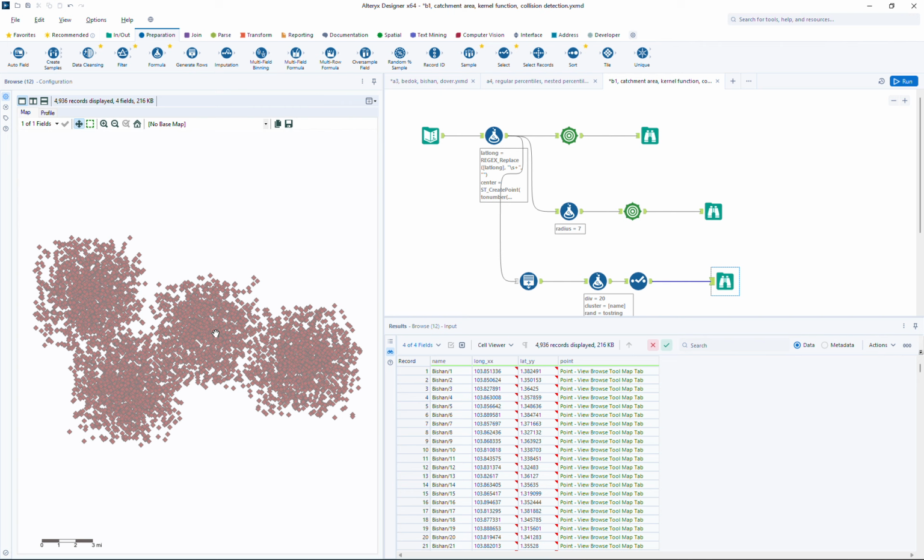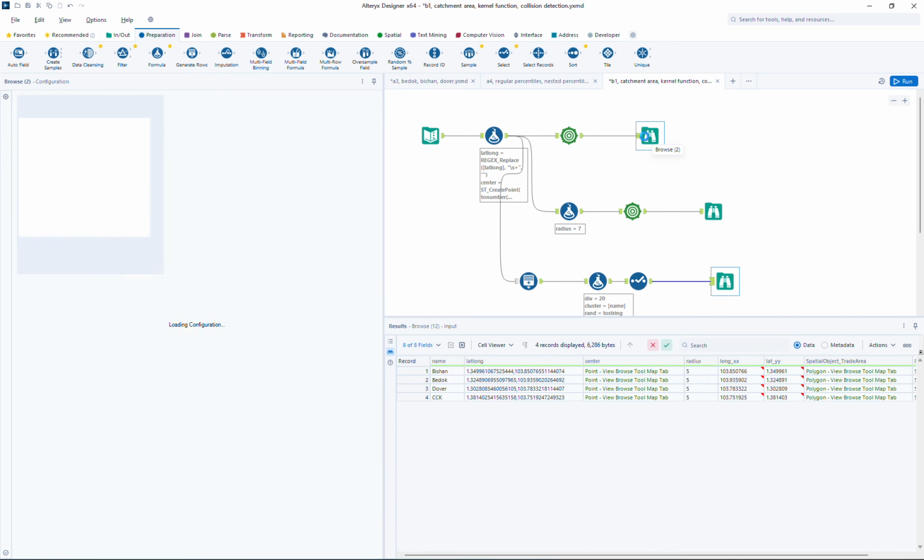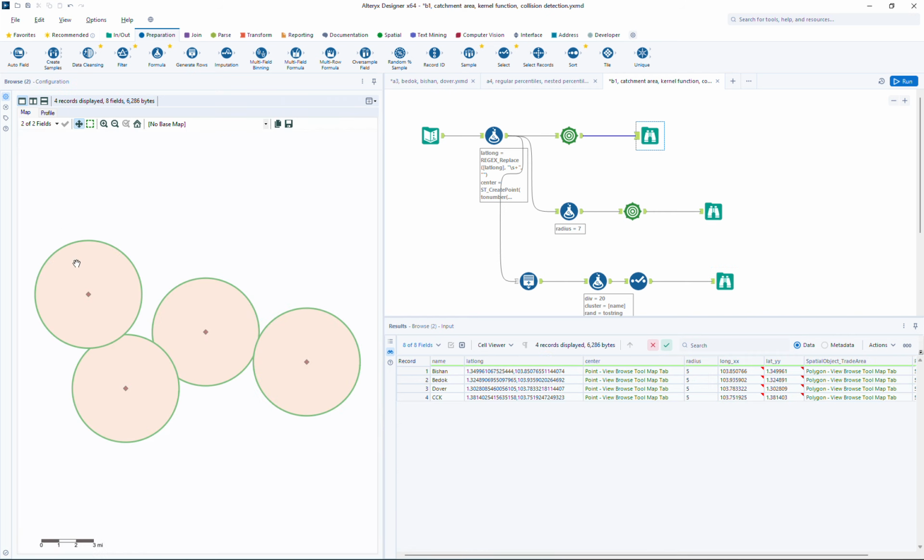We know the location. If you look into the map, you can see the location of the building, but you don't know how much is inside each catchment area. So if you have the catchment area here, we want to know how many points are within this circle, this circle and this circle, and maybe the combination of both. That's why we have to allocate them or match them with the circle.